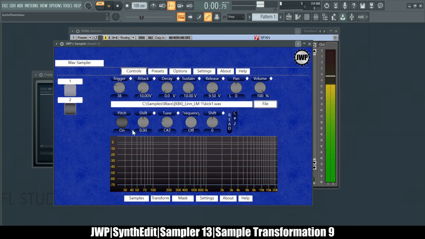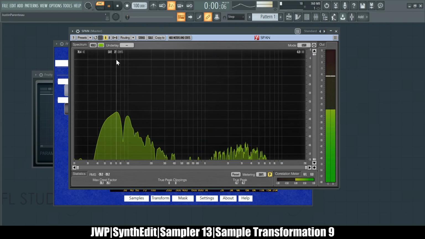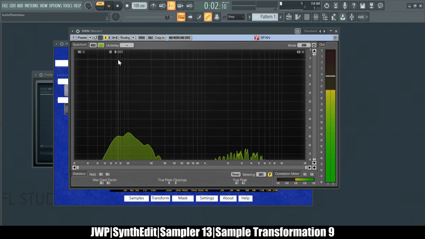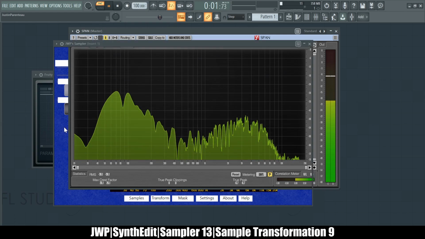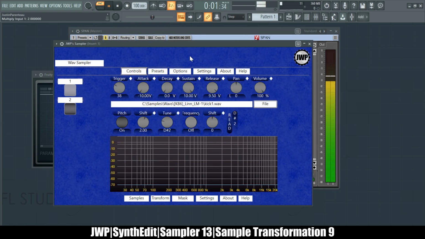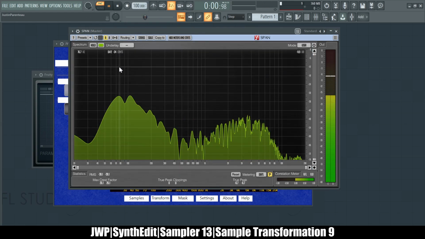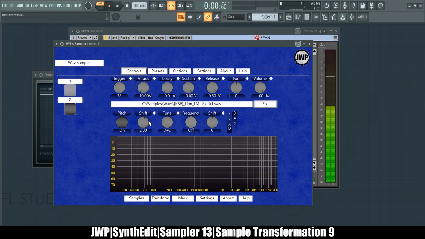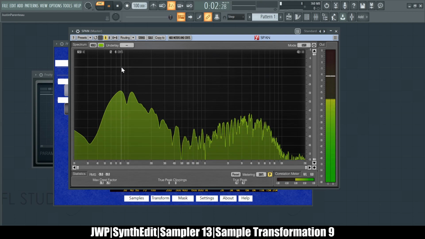Okay. Shift up 1. We're now in D. And 2. Bringing us to D sharp. And 3. E.